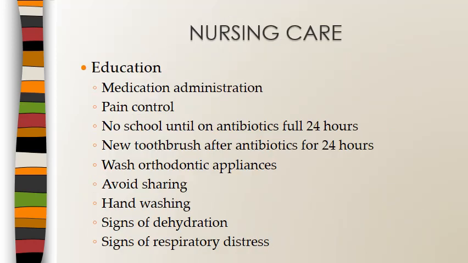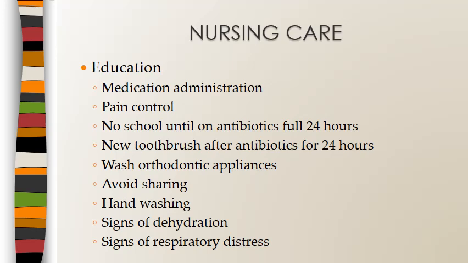So our nursing care includes medication administration education. Most children do not receive the medication in the way in which it was prescribed at home. Usually there's some sort of error. They get too much, they get too little, so we want to make sure that the parents know how to draw up the medication and provide it for their children.